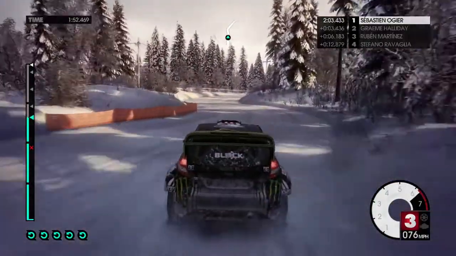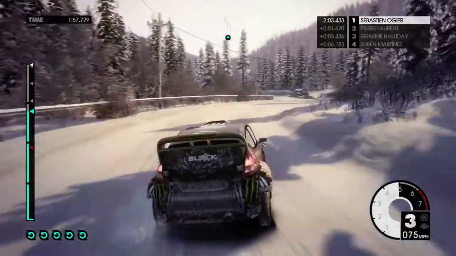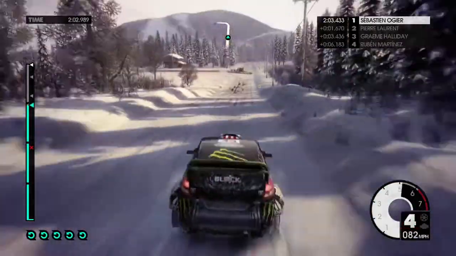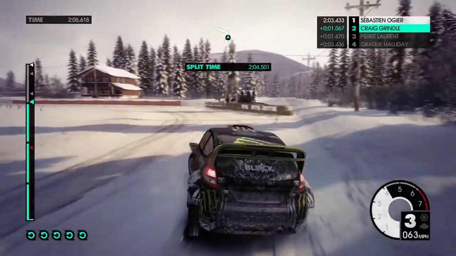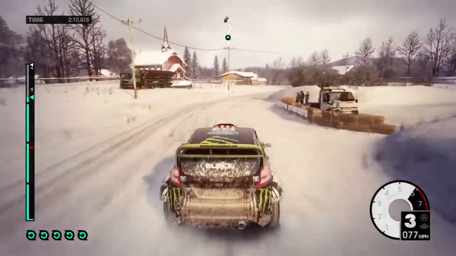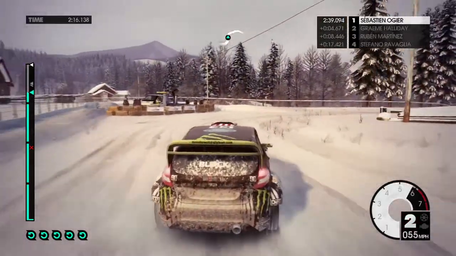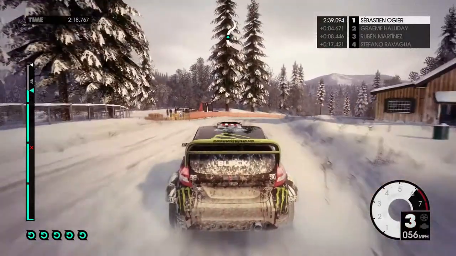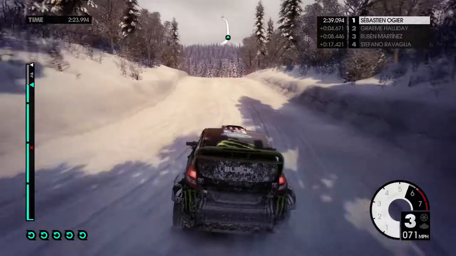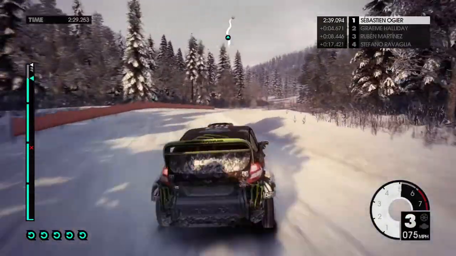Nice. Go left 3. Come on. Oh. Very close. Into right 3. Right 4 over crest. Nicely done. Crest jump flat. Gear. Left 6. Right 5 don't cut. Left 5 cut into right 5.